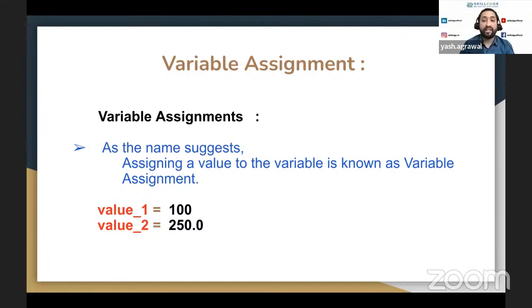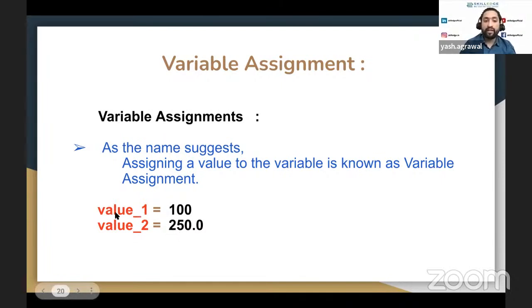As indentation is a process, right? To assign a value to a variable is known as variable assignment. Okay, so here you can see we are assigning 100 to value_1. We are assigning 250.0 to the value_2, right? What is this equal to representing?